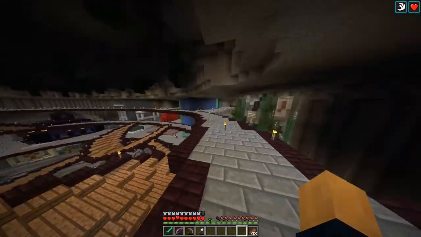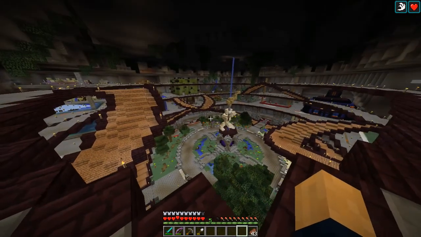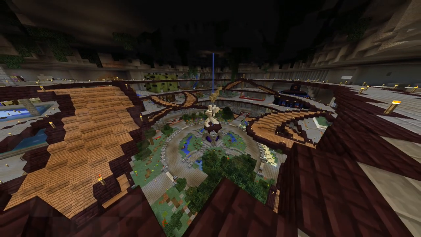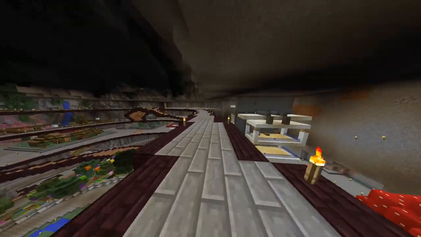This is the last layer up here. This is it. There goes the llama. Yeah, this is the top layer, and if you look down at this, it is very impressive indeed. It's so big and it's awesome. Everybody's been doing so much work, and I've just made a tree, and that's it.